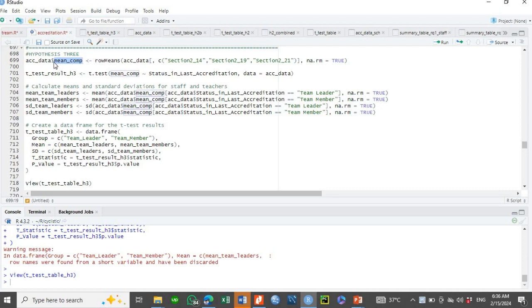So I'm going to create a variable for it inside the data ACC data, right? So in R, if you have a data set and you want to create a new column, just as we have mentioned in the previous videos, you need to introduce the $ sign.